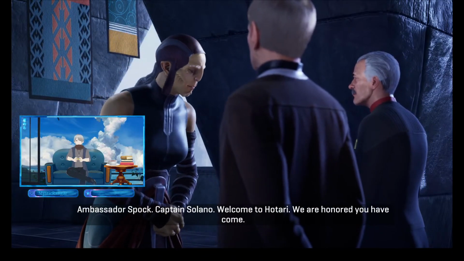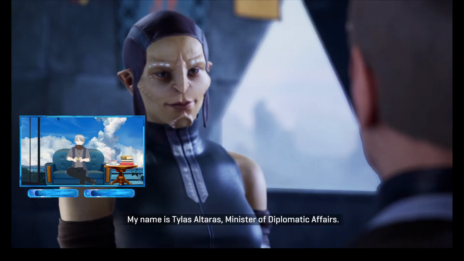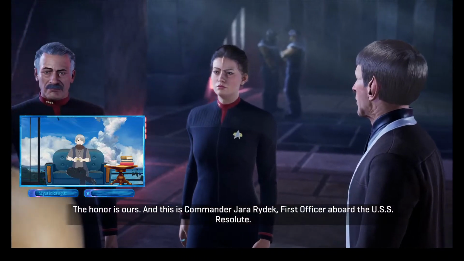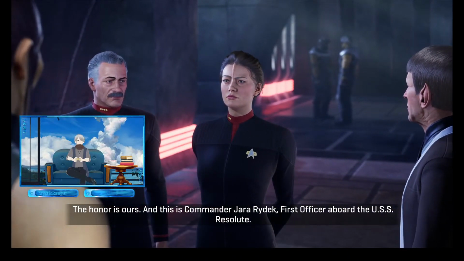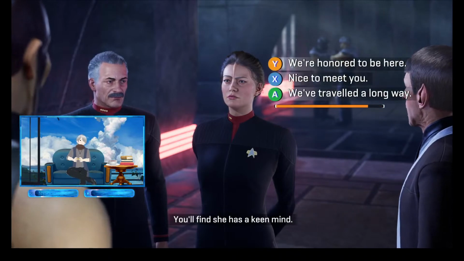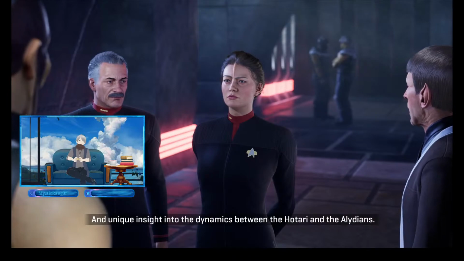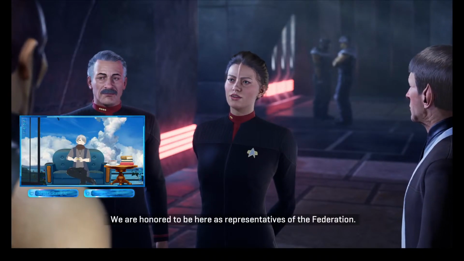Ambassador Spock, Captain Solano, welcome to Hotari. We are honored you've come. My name is Tyler Saltaris, Minister of Diplomatic Affairs. The honor is ours, and this is Commander Jara Rydick, first officer aboard the USS Resolute. You'll find she has a keen mind, and unique insight into the dynamics between the Hotari and the Illydians.